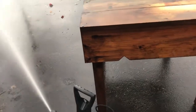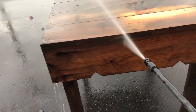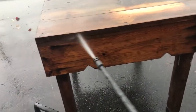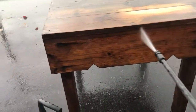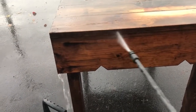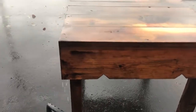So you're going to turn it sideways. You're going to go in and get close, and then come back out. So in, close, and then fade back out. That way you don't leave lines. If you just go like this and you stop here, a lot of times you'll have a line right where you stop. So in, close, and then fade back out.